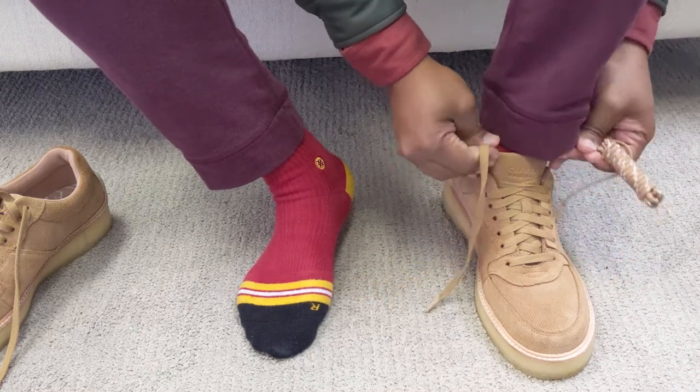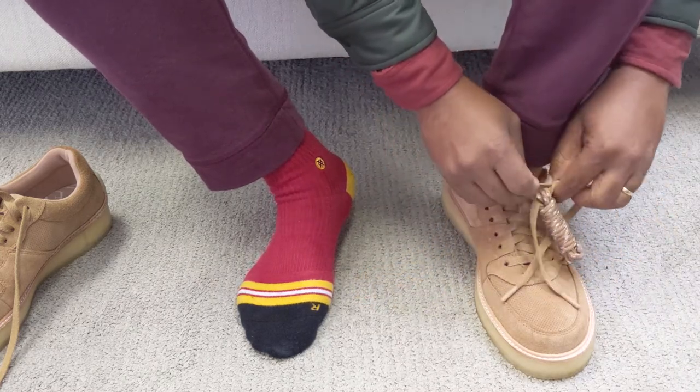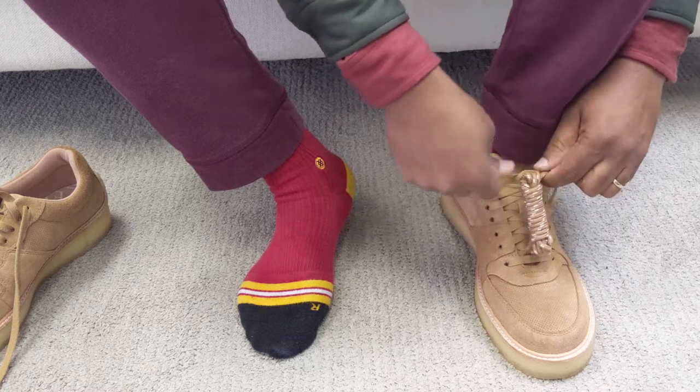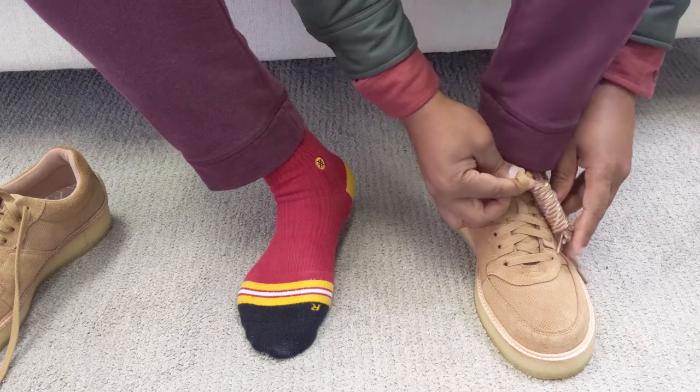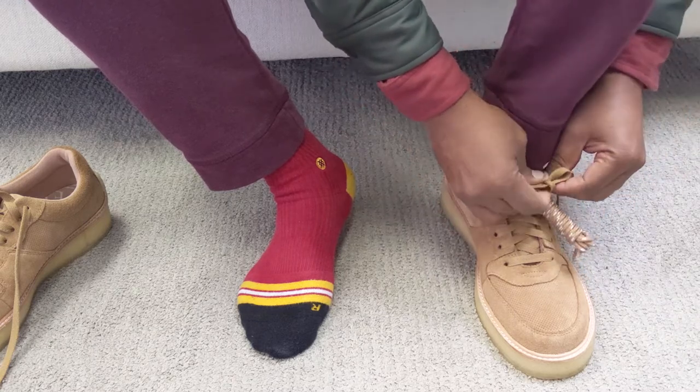But just gonna cross these up so I can keep the string out of the way before I stand up, put these on so you can get a look at them and see what they look like standing up.